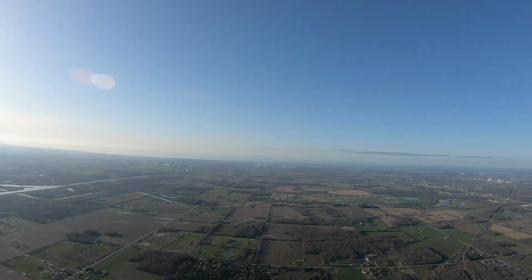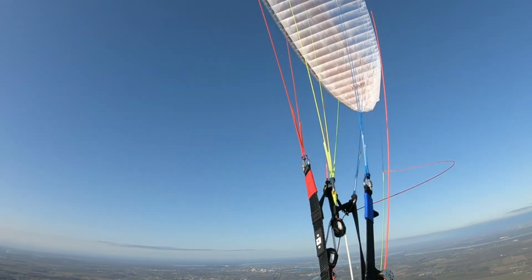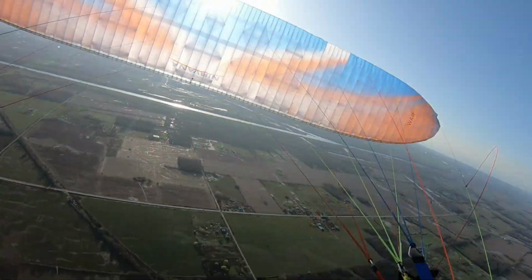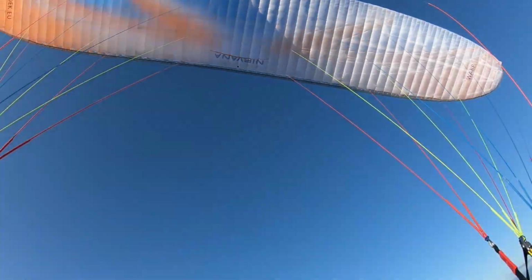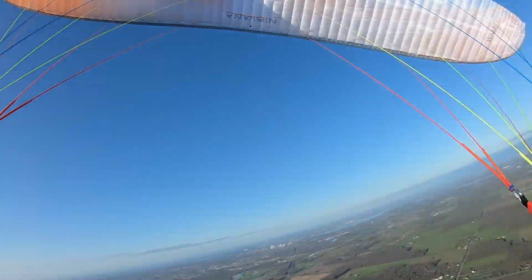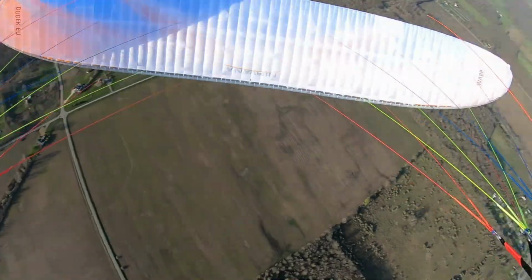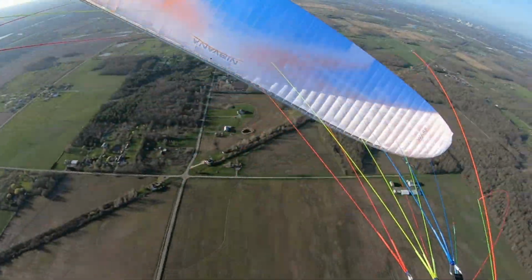I prefer more hot dog style flying and checking out the agility of the wing. What we have here is my first barrel roll in the wing, seeing how much energy it builds, how quickly it will drop or go nose down, and putting it through a little bit of its paces here.